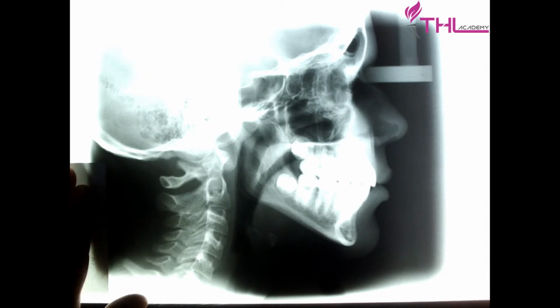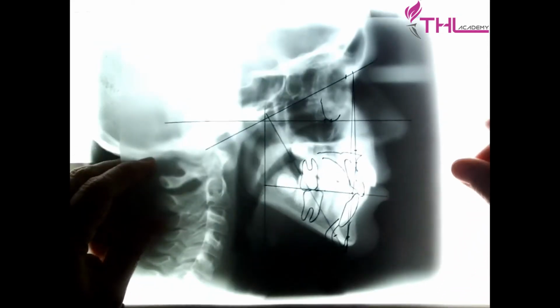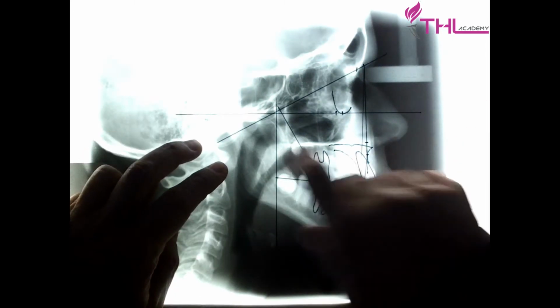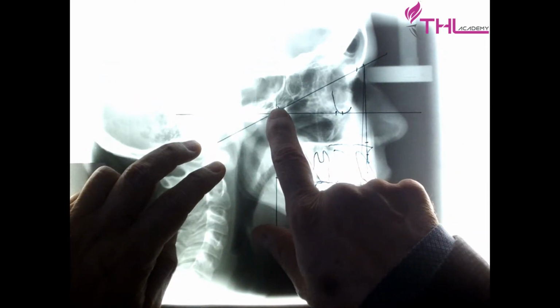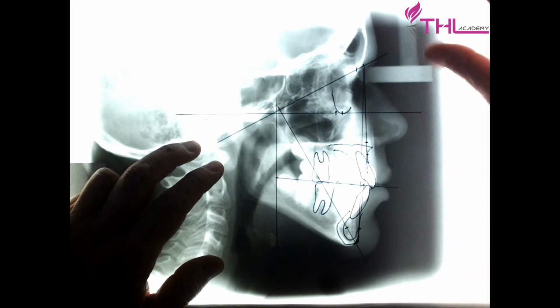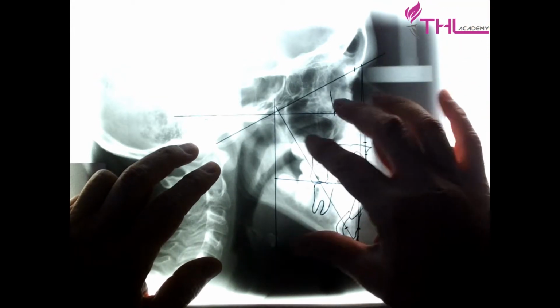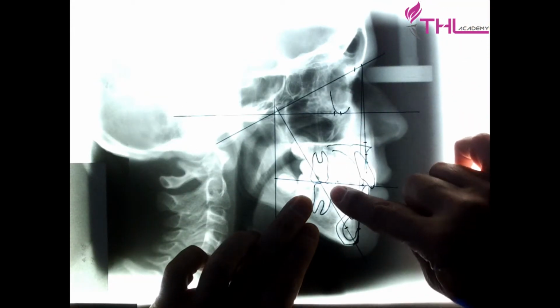Now you see, this is the kid when I did the treatment, and when he grew to 15 years. I am trying to put with podium, PTV, and trying to put in the line of orbital, and this is a little bit forward, like here. So look, I lost anchorage.